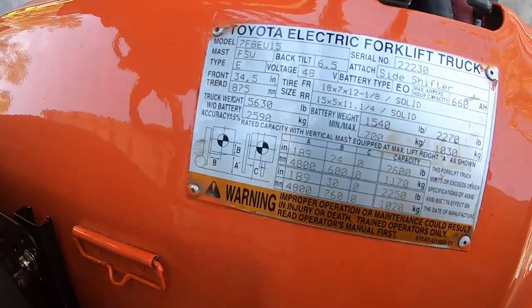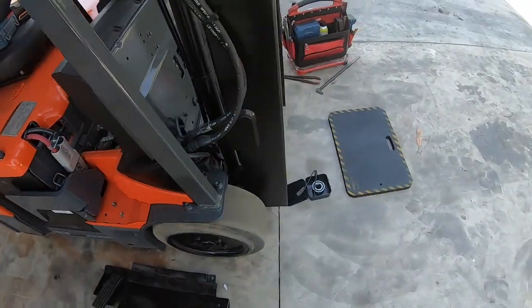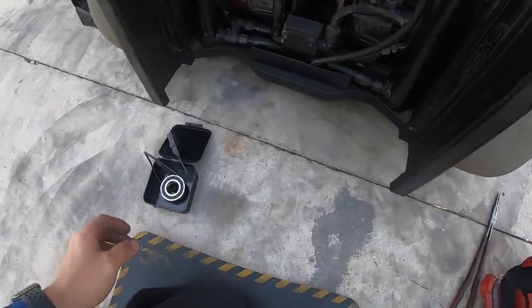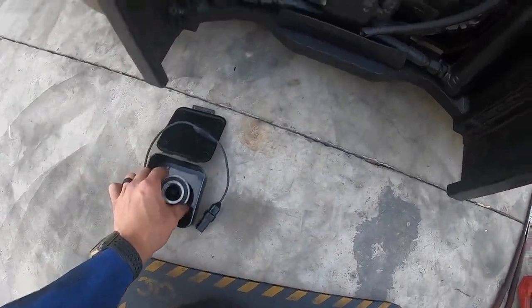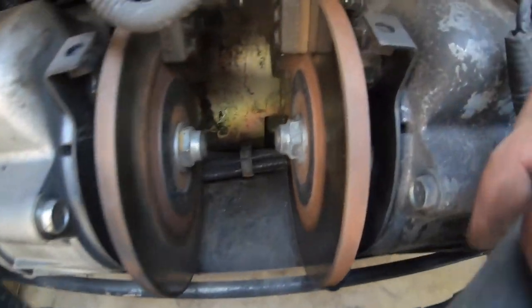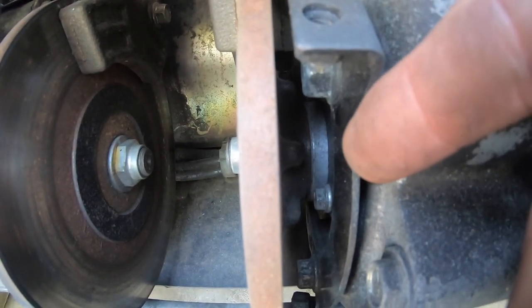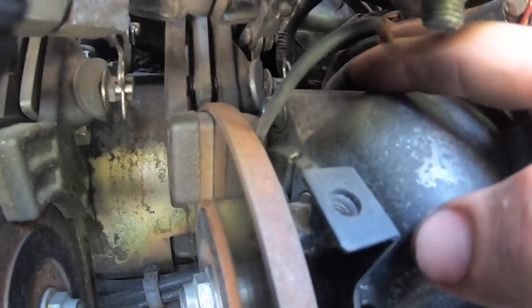Today we're working on a Toyota 7FBECU15. This is a three-wheeler electric, and we're going to be replacing the speed sensor on the left-hand side drive motor. If you're sitting on the forklift, it's on the left-hand side. The speed sensor is located inside, right in here, and there's the cable right here.